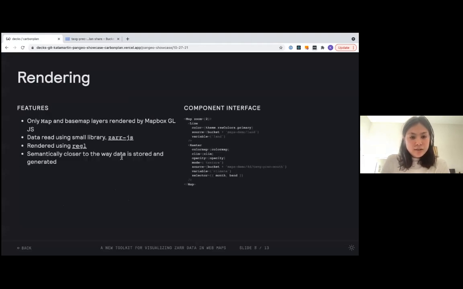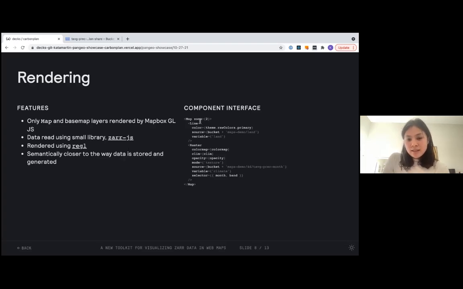So what does rendering this look like in our library in the browser? Again, only the map, the containing interactive map piece, and the utility layers like landlines are being rendered by Mapbox GL JS.